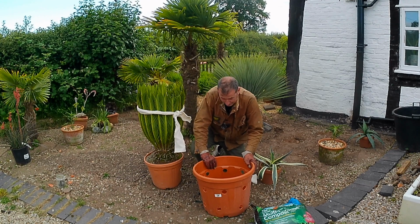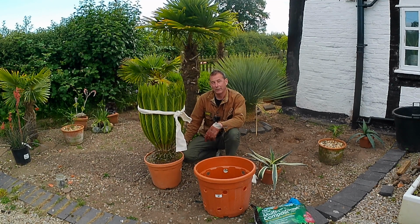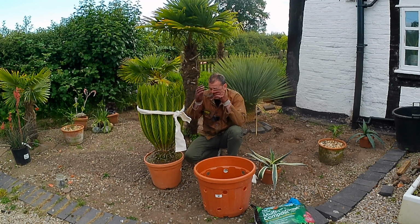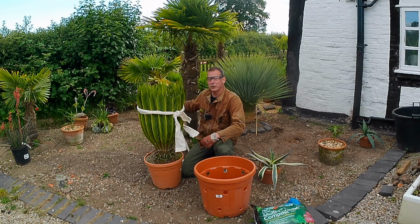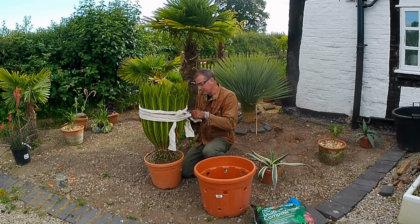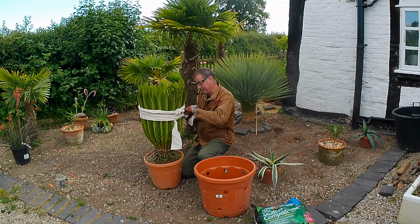Now the sago palm, it is where they get sago from, but most parts of the raw plant, the unprocessed plant, are poisonous, so I'm wearing a coat and gloves, and I've also got safety goggles, and I'm wrapping it to protect myself from it because it's quite sharp and spiky. And that's what you can see me doing here with these bits of cloth. That's so that I can handle it more easily when I come to take it out of the pot that it's in and repot it into the pot that it's going in.